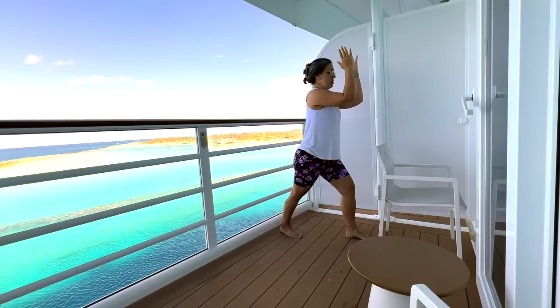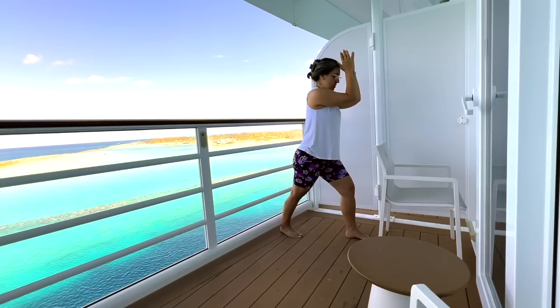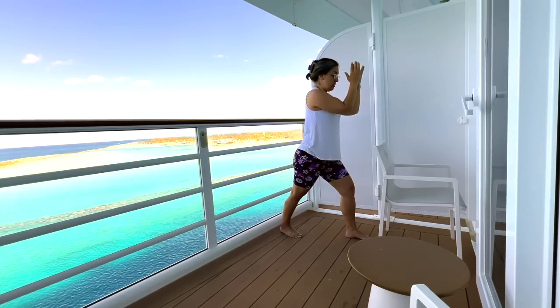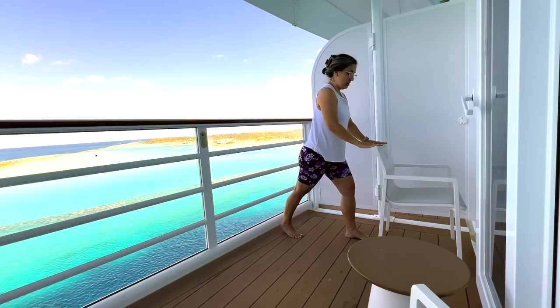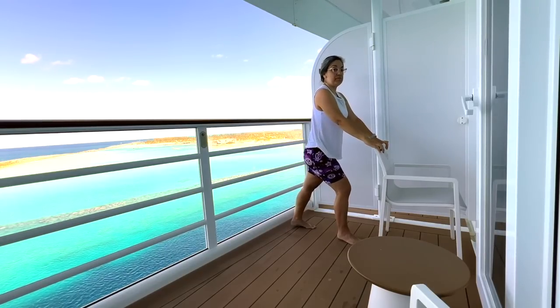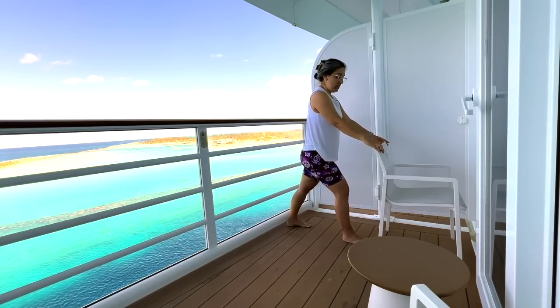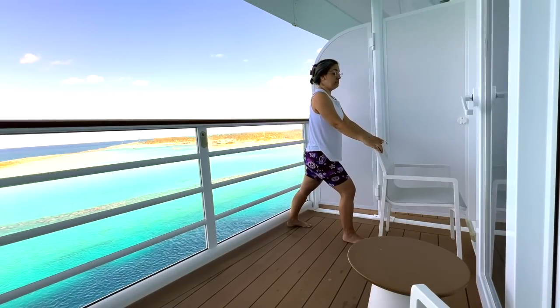Let's close those arms. Bring the chin towards our chest. 5, 4, 3, 2, and 1. Bring the arms down. Good. Now step forward. Switch legs. Right leg comes back. Left knee bends. If you find that your legs are unstable, bring them closer together.